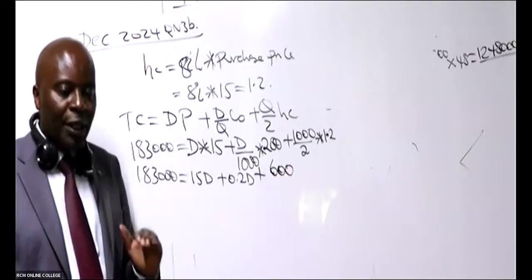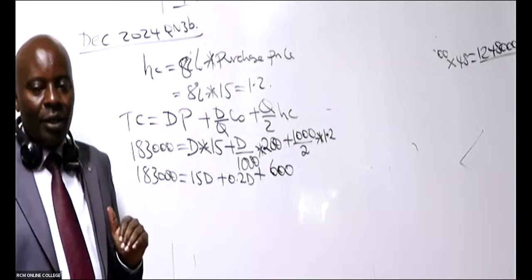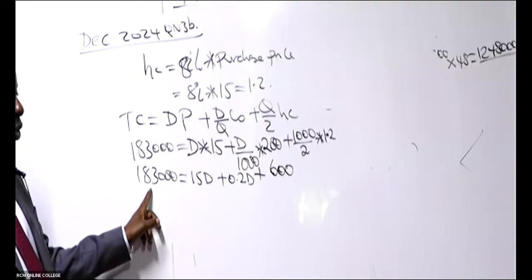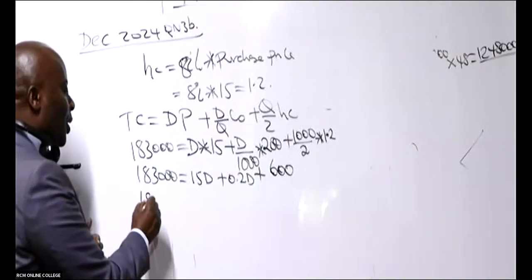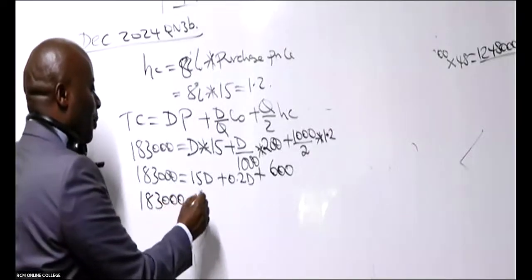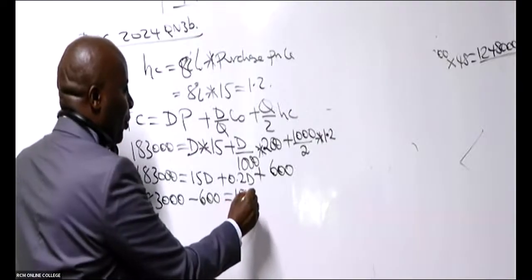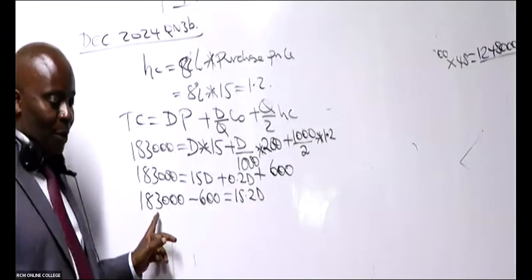We shall put like terms together. These 600, they are constants, so you put, in this case here, those terms that love each other together. Then when it crosses the equal sign, we expect it to be a negative, isn't it? Then this will be 15.2 dog. So can somebody do these subtractions for me?